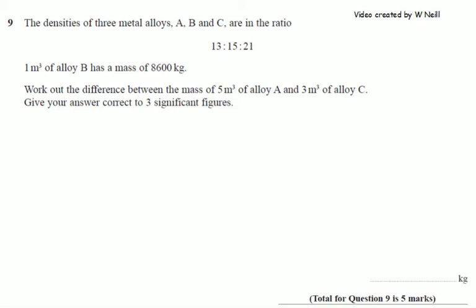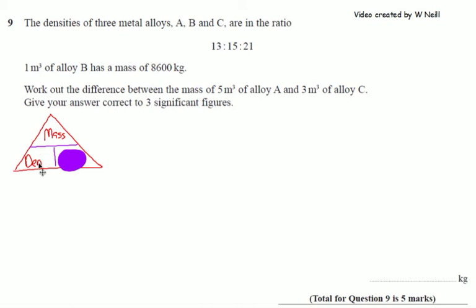Okay. Right, so as soon as I see density, I write down my formula. My formula is density is mass over volume. And I put it into this triangle because we know how to work this. If you're missing one of these, so let's say you're missing mass, you multiply density and volume. If density isn't there, you do mass divided by volume, and if volume isn't there, it's mass divided by density.